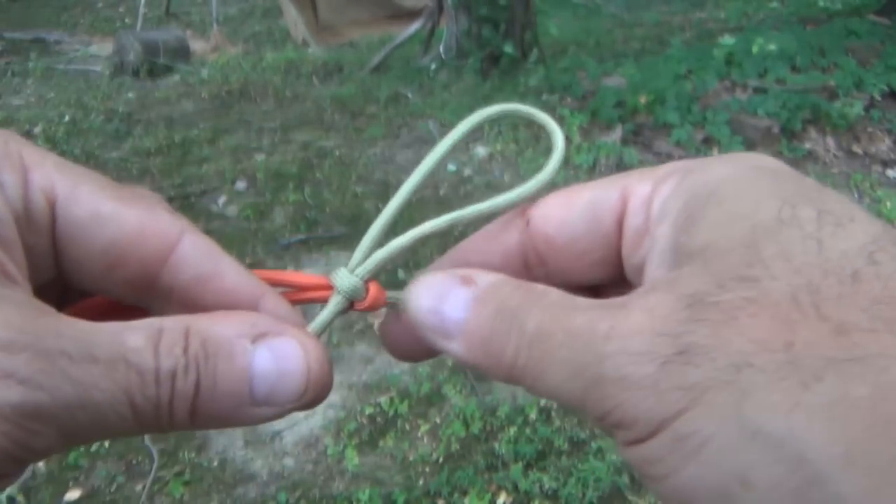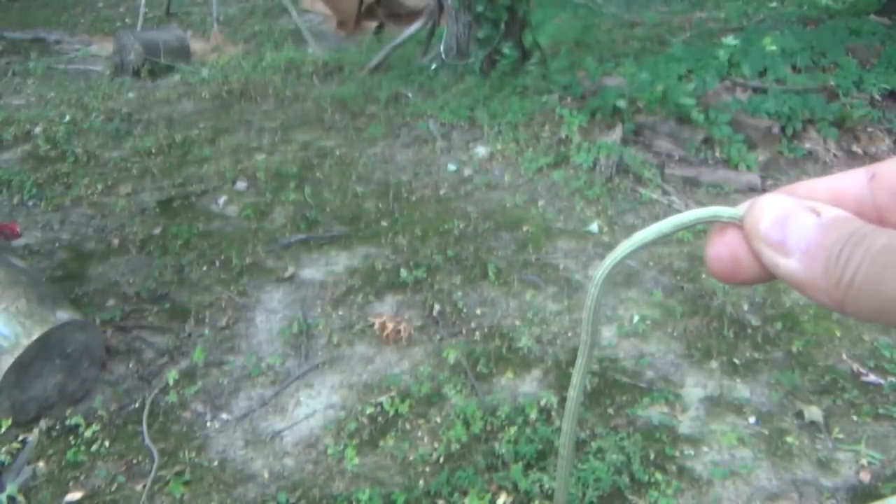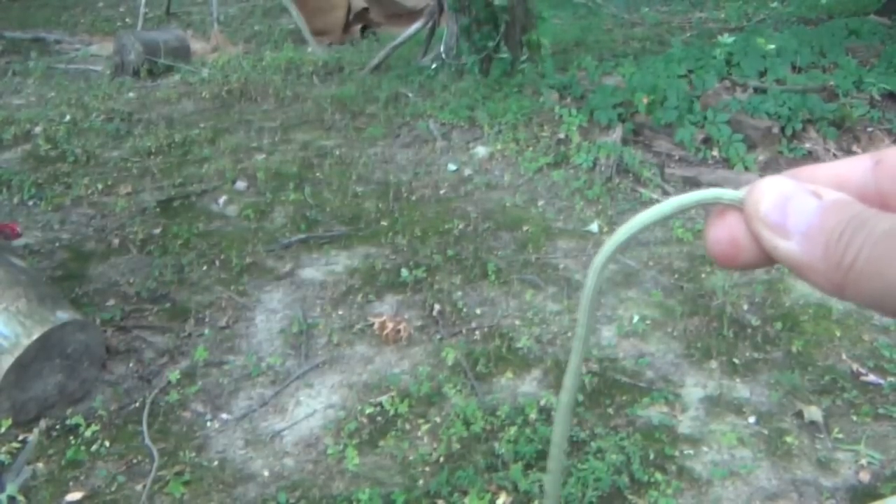Best part of this is we pull this out and we're done. Slippery sheep bend. So that's the slippery sheep bend — lots of different applications. Most of the time we can use it to join two sections of rope if we need to extend the ridgeline or guidelines, tarp lines, whatever. You can use it for your tarps as well if you don't have the grommets or the tie-out points on your tarps. Very simple.